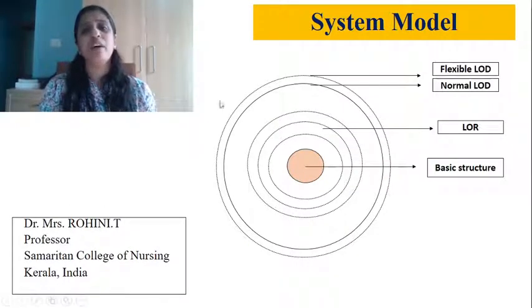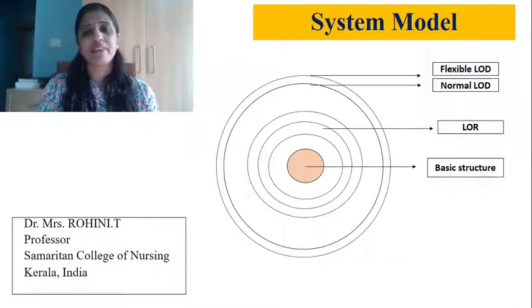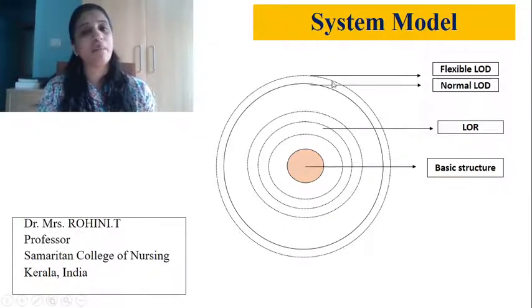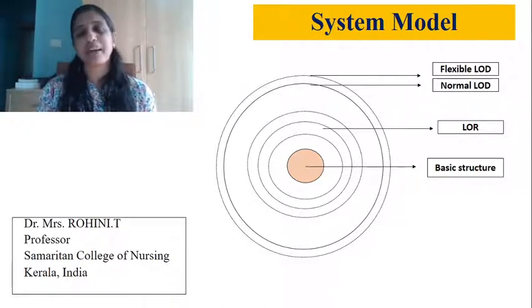It's very simple, no? When the flexible line of defense is not having the ability to protect you against a stressor, what will happen? The stressor will invade the flexible line, and it will also invade the normal line of defense. So the flexible line, when it is not capable, suppose the immunity is very low, suppose this person is fasting and not taking adequate food and fluid, you can just imagine how easily this person can end up with an infection.